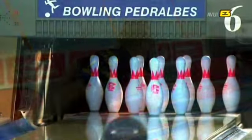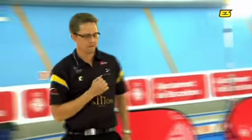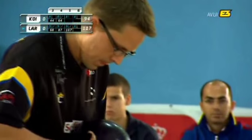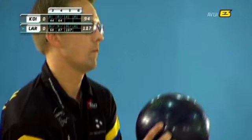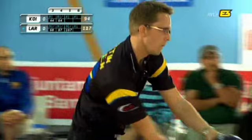And if Mika can strike, it would give him 94 in the 5th. So it's getting a little bit tighter. You always want to leave your opponent a message. In other words, if Martin strikes here, he'll be at a 217 pace, and Mika could go up there and throw the next 2, but he's still behind. Now, should Martin not strike, and this is the wonderful thing about stringing strikes in a row, Mika can go up there and throw 2 in a row and take the lead. So it's really important that you keep the momentum, keep focused, and stay in the lead.